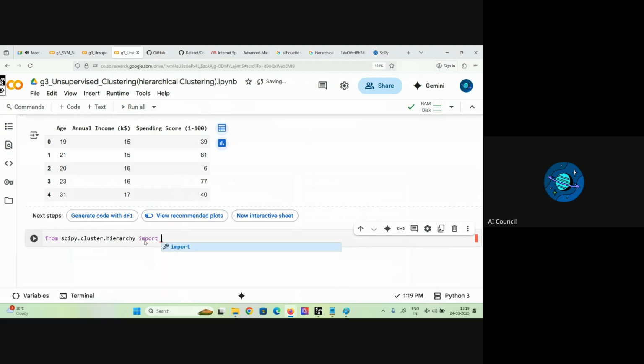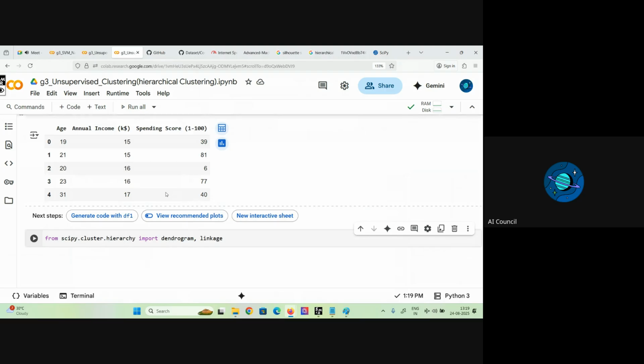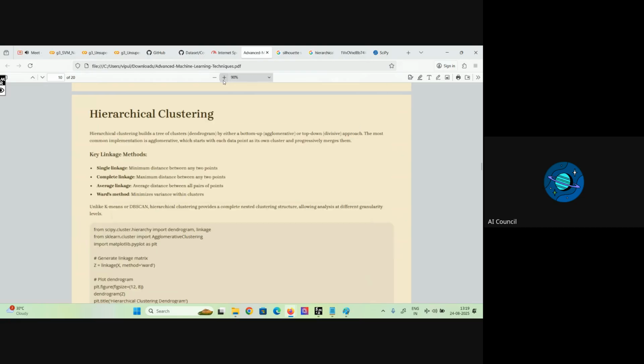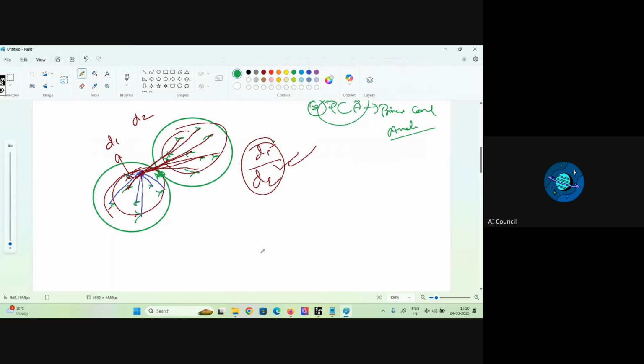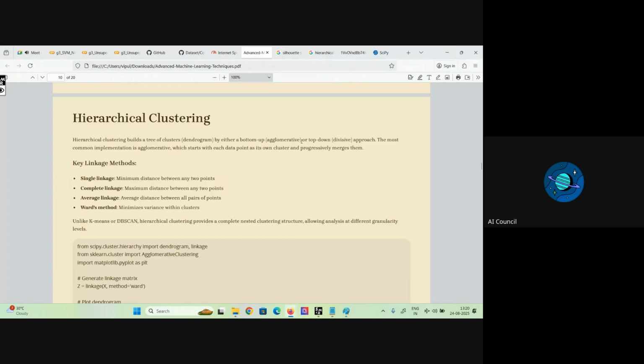So import dendrogram, and there is one more thing I have to import, that is called linkage. Because there are four kinds of linkage to create the hierarchical clustering, right? First is single linkage, which represents the minimum distance between any two data points to form the clusters, like I just explained.